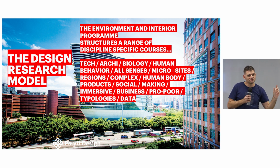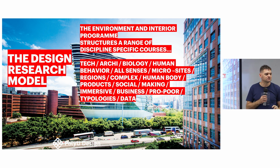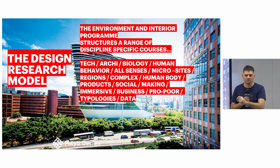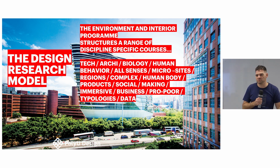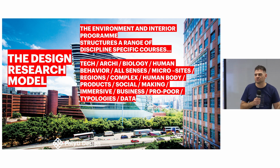But in the end, and this comes directly also from the Dean and the advisory board, PolyU is now research-based. That means it's not vocational. It means that we don't feed you information or methodologies with a spoon and say, you do this, you do that, then you'll get an A. It actually allows you to run the processes of design from its conception, development, formulation, and materialization all by yourself. And all the people that will be teaching you come from institutions that have emphasized that themselves.